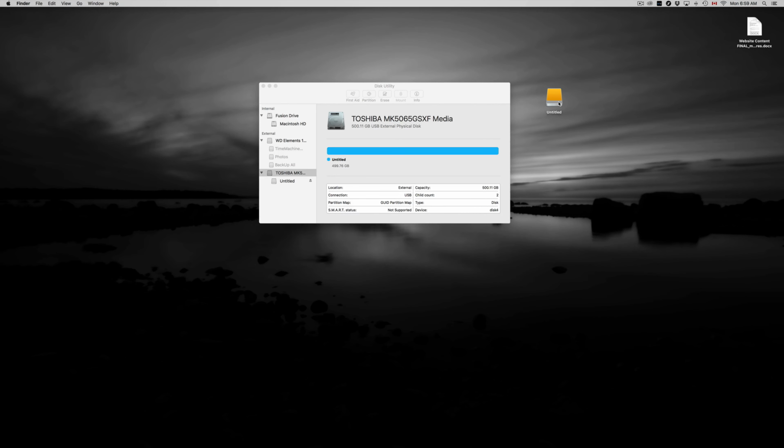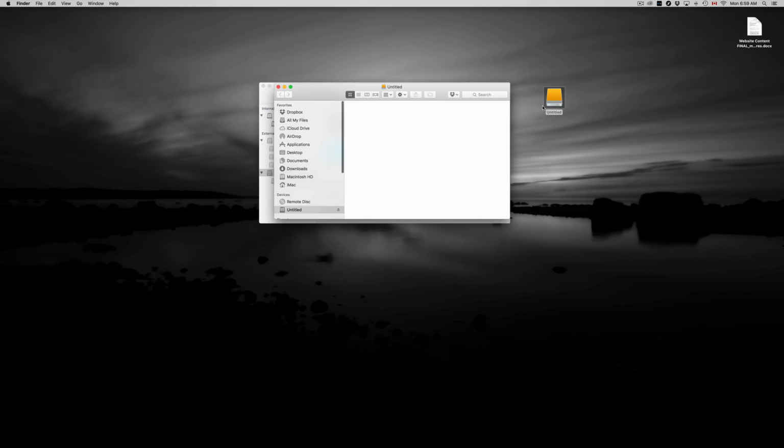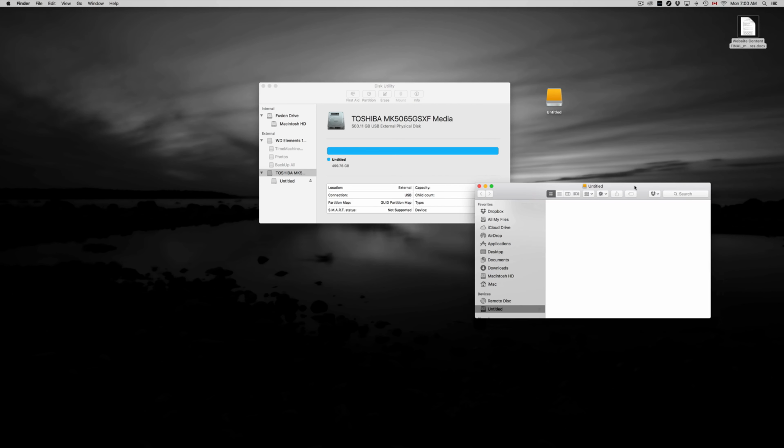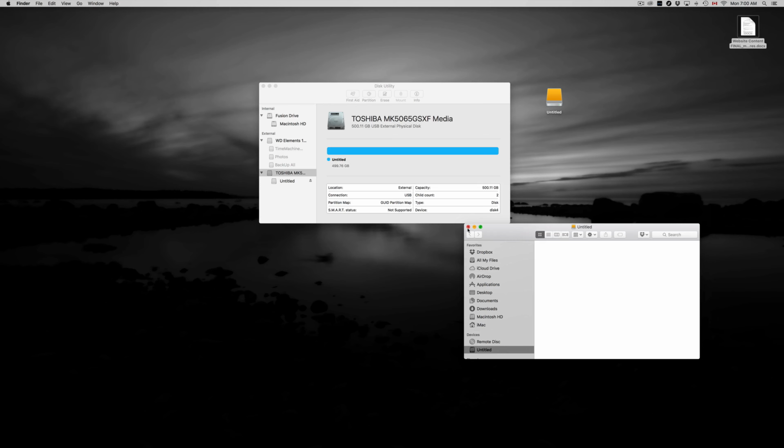So we did format it. It has one partition, which is this one. So right now it's empty, so you can just drag and drop stuff into it. I can just drag this and drop it right in there, and there we go. That's how you copy things. So this just works like a huge USB drive, and that's the way that an external hard drive should work. Simple, right? Nothing to it.